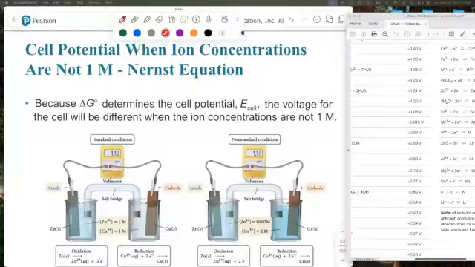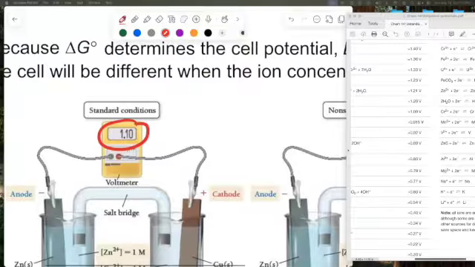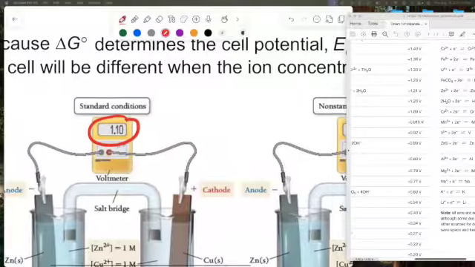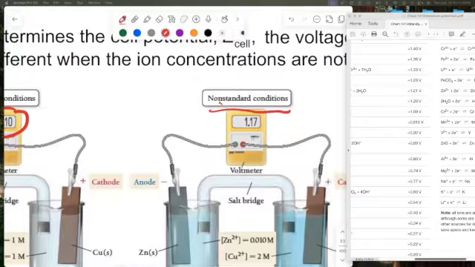Okay. So what happens to the measurement that is read, the cell potential? Because remember, the E of the cell potential at standard conditions is based on the choice of the anode chemical and then the cathode chemical, right? One of the applications of the voltaic cells is in batteries. What if we want a more powerful battery, the one with the greater volts? What can we do to accomplish that? We can use non-standard conditions, right?